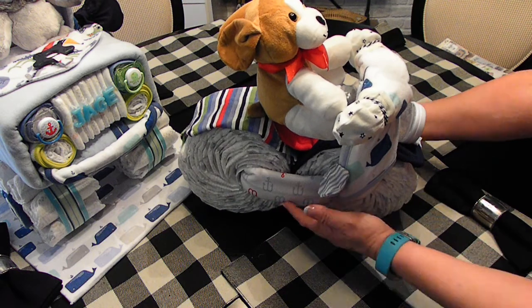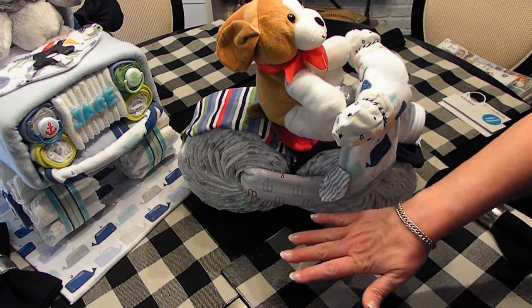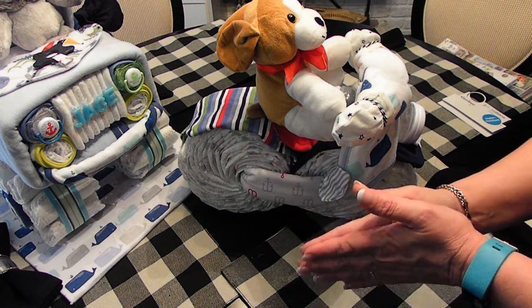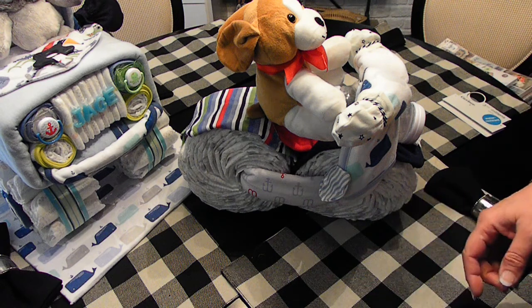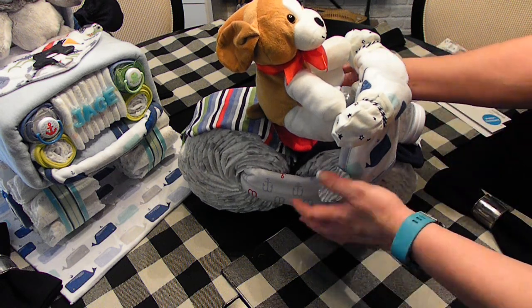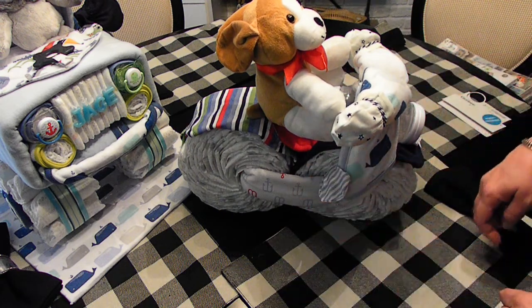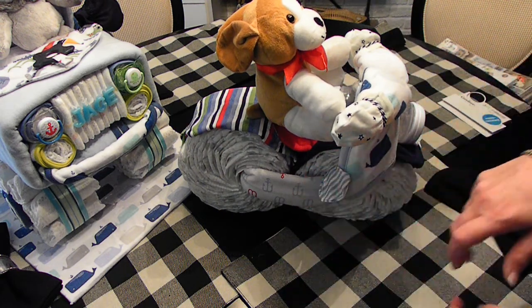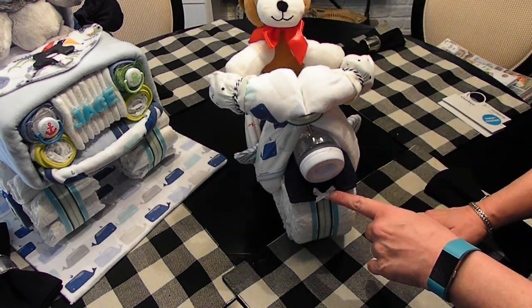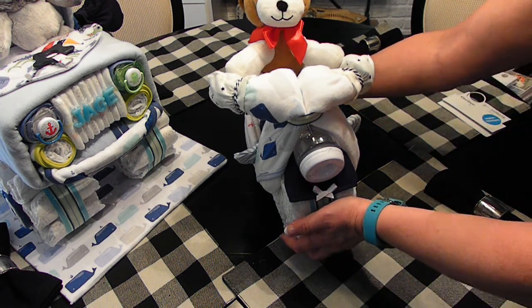I had a couple more little mittens - I think there were three sets. You know how on those big Harleys or Road Kings they have little places to put your legs? I thought I would do that and just use pipe cleaners to keep them in there and formed. Then I added a little bow that was on some of the packaging to the front just to give it a little something something.